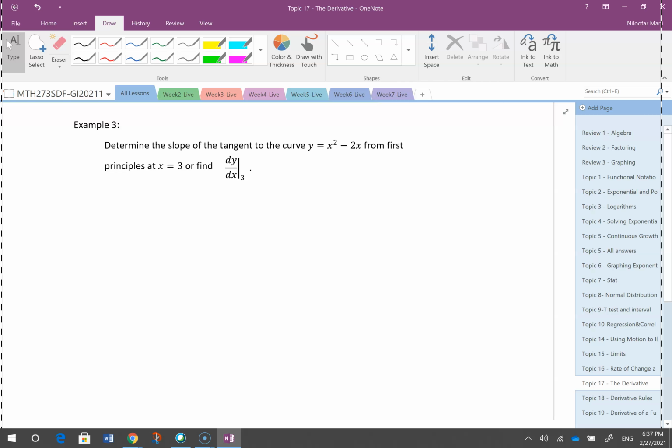This one here. Oh, okay. So, determine the slope of the tangent to the curve from first principle at this point. Oh, okay. Means derivative at this point. So, see, I didn't say find using the first principle. Sorry, I didn't say derivative, okay? But we say slope of tangent line from first principle.